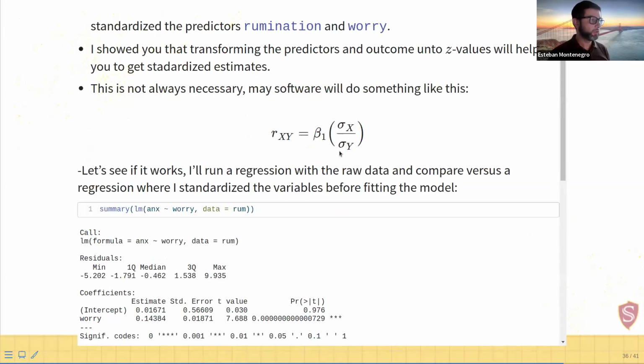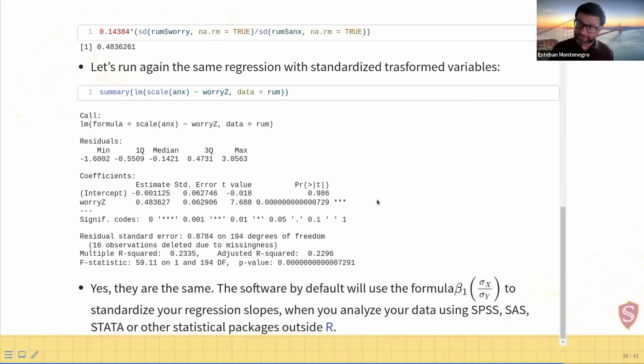I just want you to know that models will not show you the standardized solution by default many times. Sometimes you have to specify that, right? And it's very important to know that, because otherwise you might make the wrong interpretation of the output. And that's very bad, right? If you don't know what the scale of your interpretation is, if you don't know what the metric of your slope and your intercept is, you might arrive at the wrong conclusions. So that's something that you also always have to keep in mind.